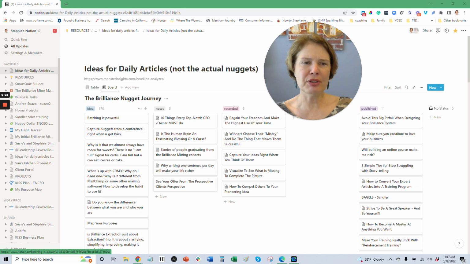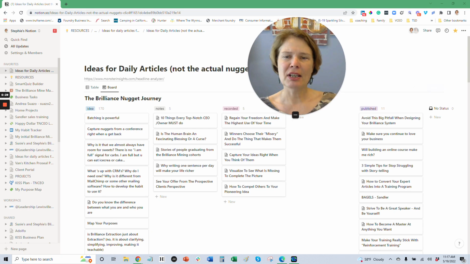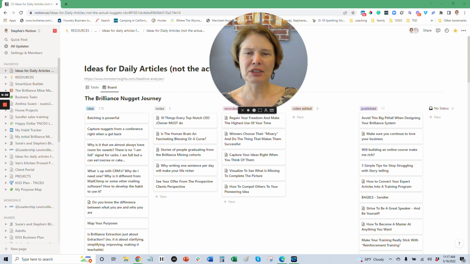And what you have here is a board where it goes from the idea to an idea with notes to one that is recorded, to then the stage where the video is edited. For example, I may trip over my tongue and then I just pause for a moment and repeat it. We'll cut that piece out. So when that's happened, then we get to the point of publishing it.